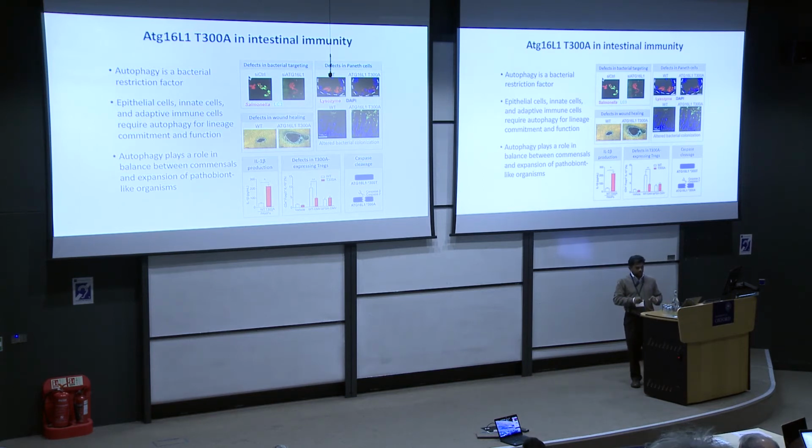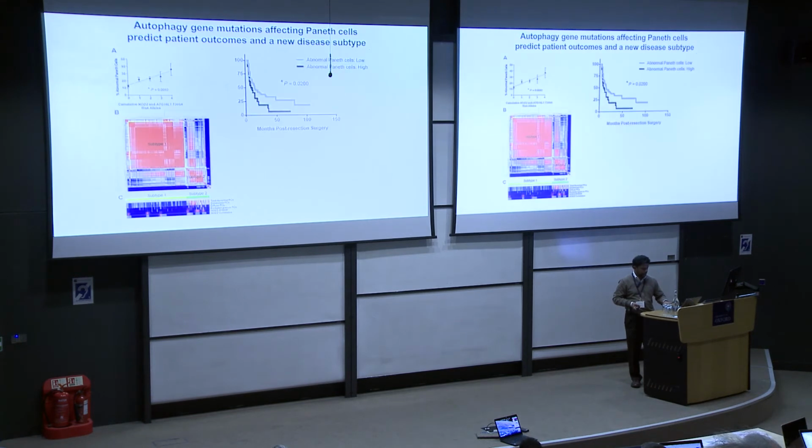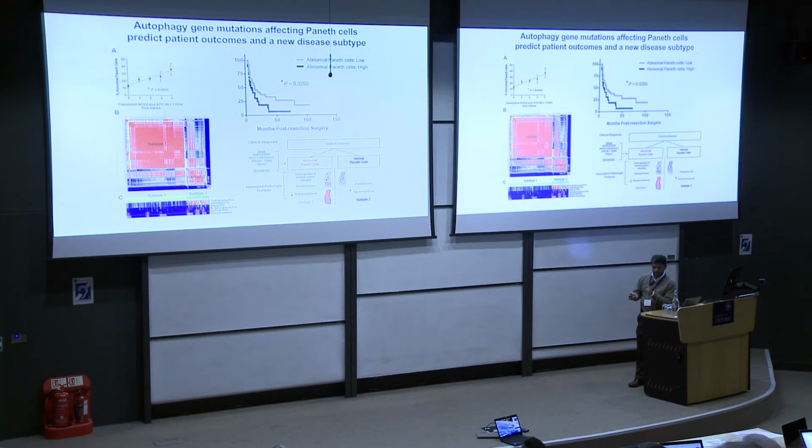So this is an example of where a disease allele has effects on many cell types contributing to disease in that particular tissue. Can you translate this into some sort of predictive value? An example here: if you look at the expression in Paneth cells in patients who carry the allele versus the wild-type allele, you can see the time to surgery was much shorter in patients who carried the risk allele. So this is an example of where you have application of genetics to human disease. When we started autophagy, there were 1 or 2 genes that were associated with risk of autophagy.